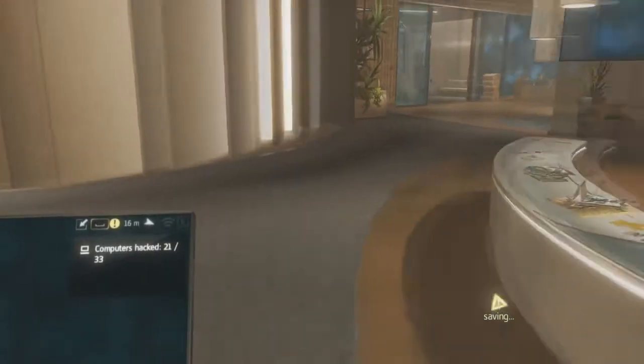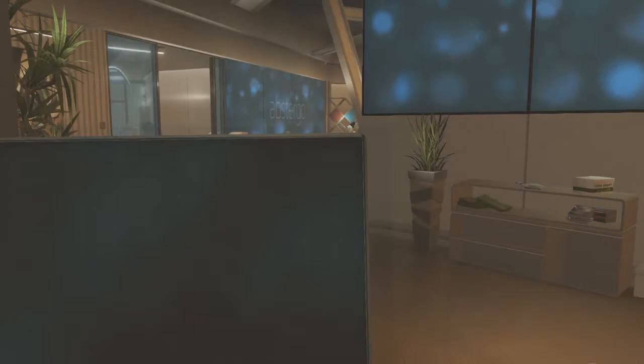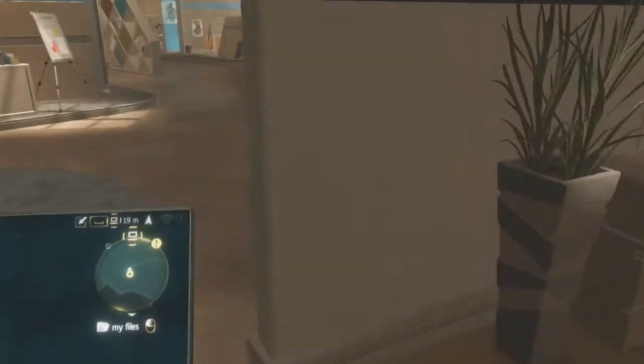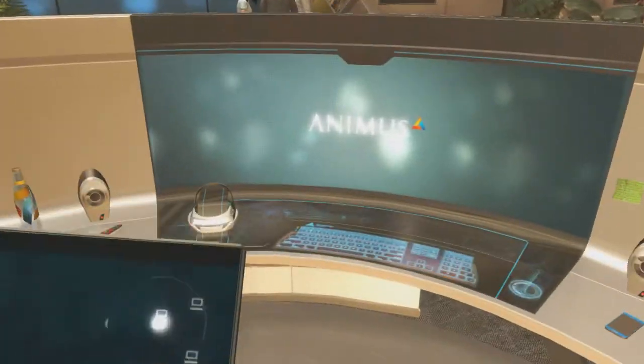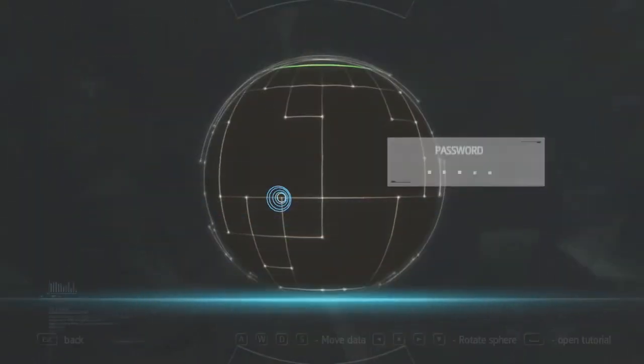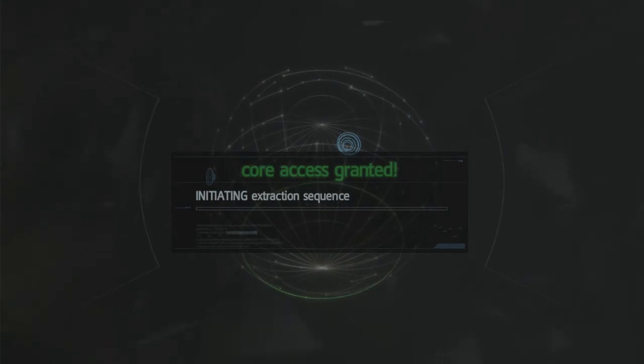Alright, so we got 12 more computers to hack. Let's see, where are they? So, there's three in here. Honestly, I don't really want to do them all. I don't think it's necessary, but we might find some cool stuff. Okay, here we go. That one took a while. I'm surprised. It's hard.